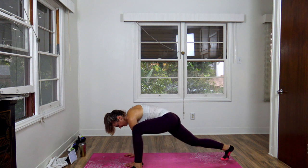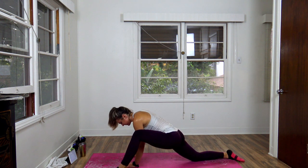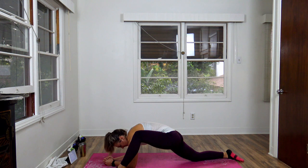So moving from that high plank. Bringing your left foot outside your left palm. Relax your right knee down. Relax those right toes. You can stay on your palms. Maybe you start to bend your knees. Bend your elbows. Even coming down to your forearms if possible. One side might not be as flexible as the other. That's okay. Breathe into that belly. If you make it even bigger, even better. One more deep breath.